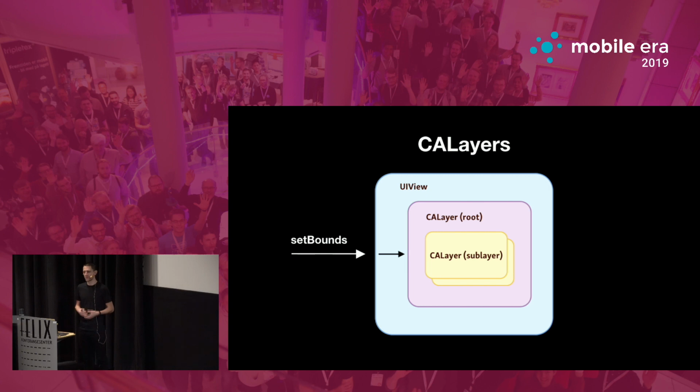And here is a little side note for all of us: actually, all the UIKit views are backed by CALayers. So if you want more flexibility for animations, then we can go one layer deeper and, for instance, set the corner radius. That's one of the well-known examples in UIKit.